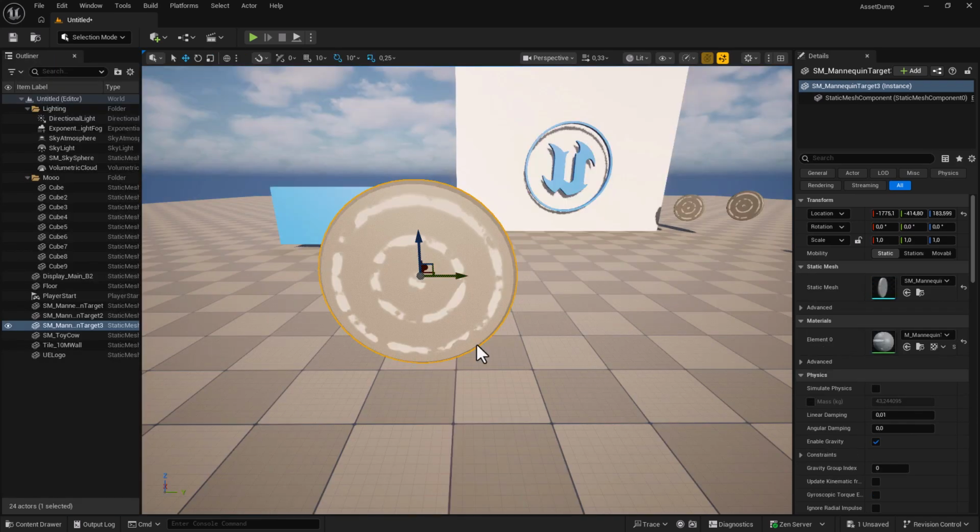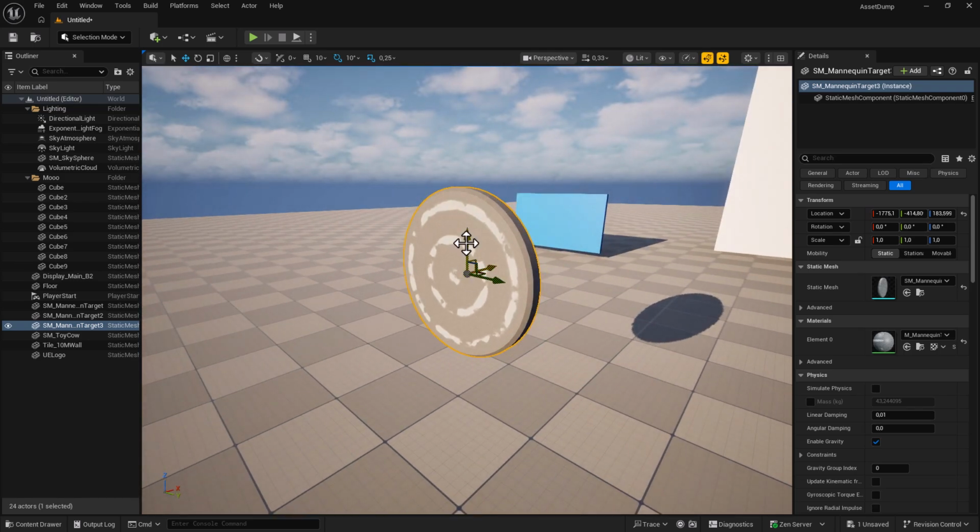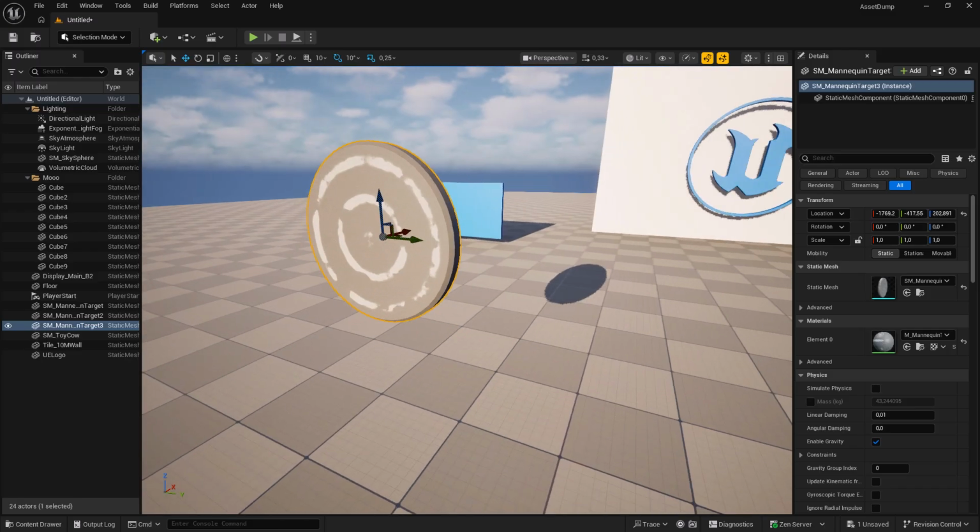Traditionally, if you wanted to modify the pivot point of the static mesh, you would have to go into a DCC application such as Blender, for example, modify it, set the pivot where you want it, and then re-import that asset. But we no longer have to do that in Unreal Engine because we have the modeling tools. So with this asset, for example, the pivot is at the center, and maybe I want it to be at the bottom, and I don't want to add an offset. I actually want to modify that pivot so that each time I drag and drop that asset into my level, the pivot will still be at the bottom of that static mesh.